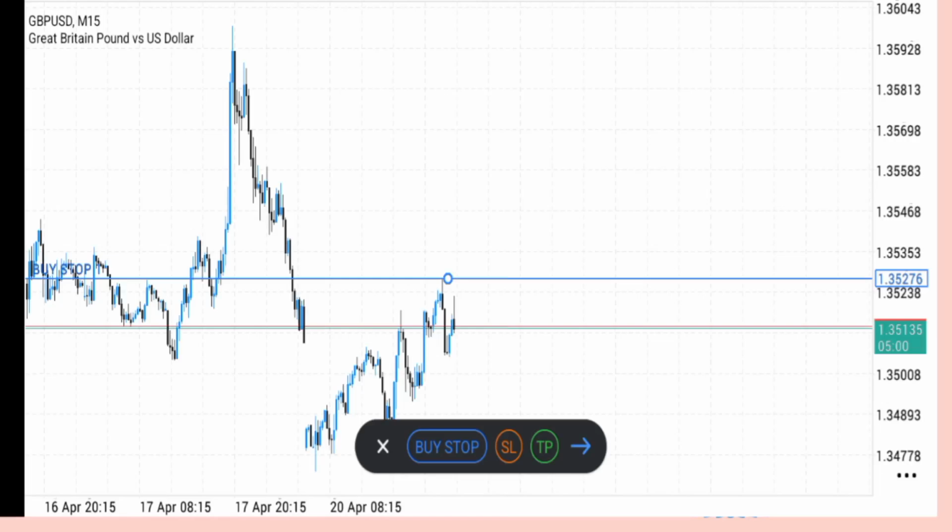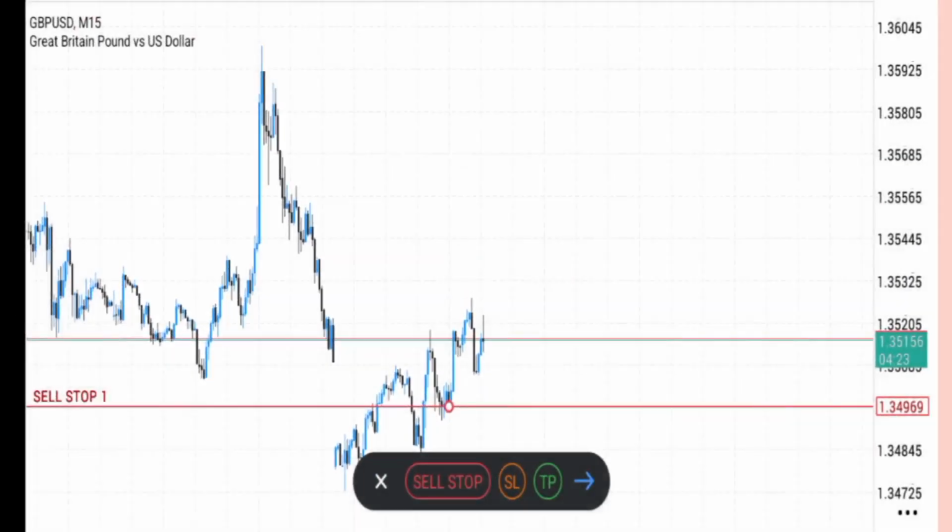Like I said, if price was trading at 1.5 when you got to the market, you're saying if price gets to 1.6, that's when you want to join the buy, which means buyers are in control of the market. We also have a sell stop. For a sell stop, you're trading below the current market price. Again, if price is selling at 1,600, you're saying you will only sell when price goes cheaper to 1,500, which means the sellers are in control. So that is what a buy stop and a sell stop are.